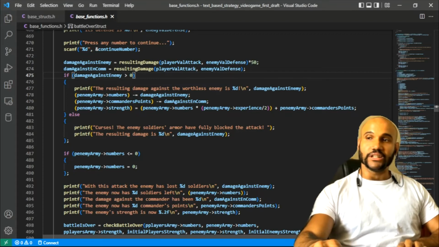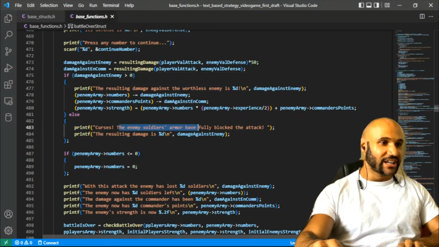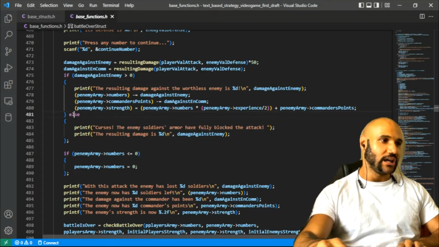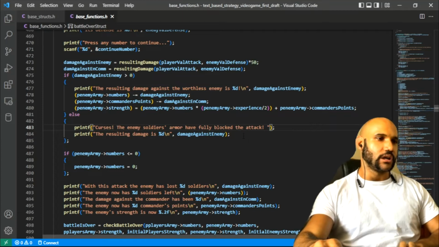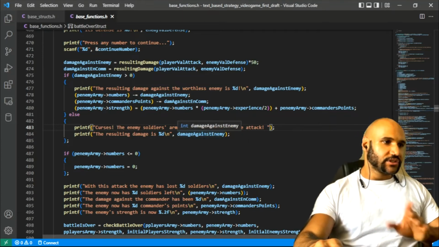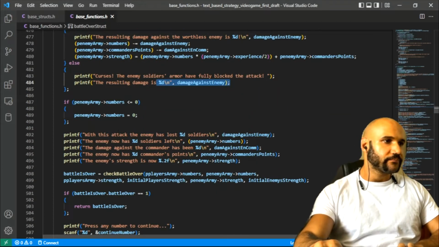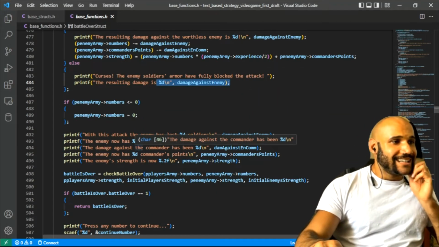Because the enemy's armor can block the attack, right? As you guys can see here. So else, the soldier's armor have fully blocked the attack. The resulting damage is 0.